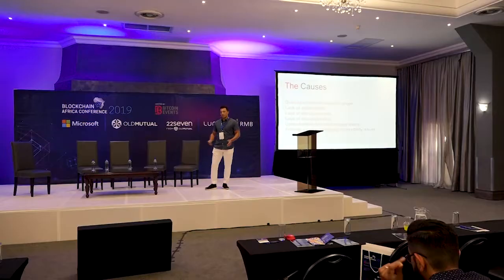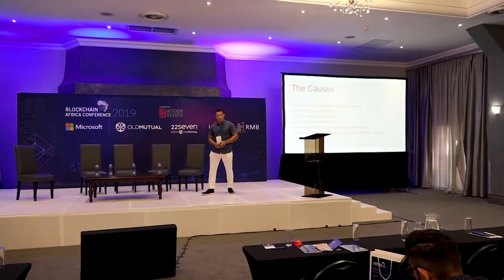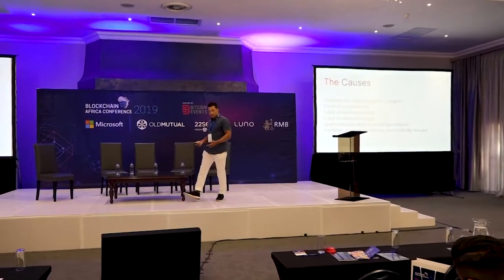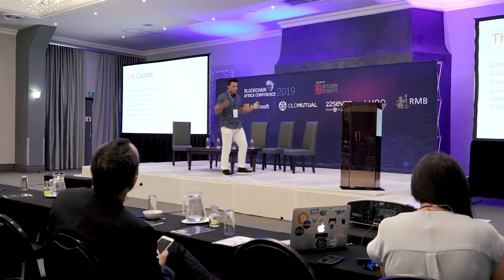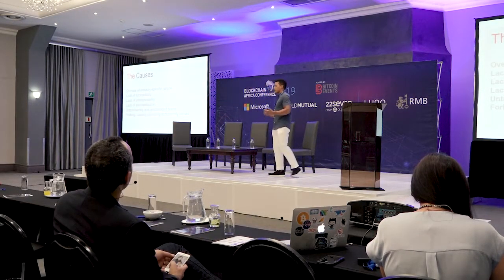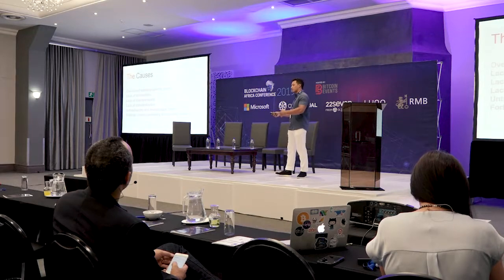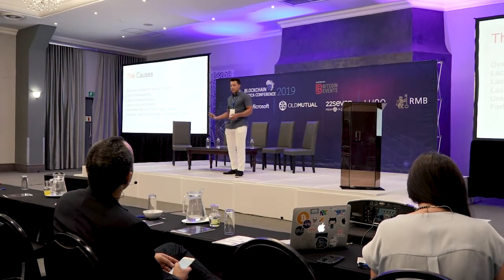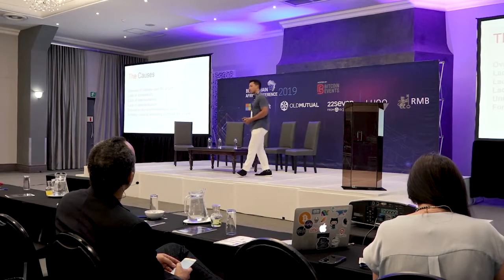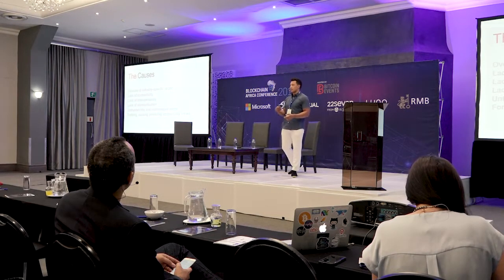Of course, we have the issue of mismanaged teams or untrustworthy teams, but also the issue of forking. Now, I'm a big proponent of open source technology. If something has an MIT open license, go ahead, fork it. But what we're seeing is actually mainly just copy and pastes of other coins or other projects, which causes persisting issues when it comes to the things I talked about earlier with accessibility and usability.